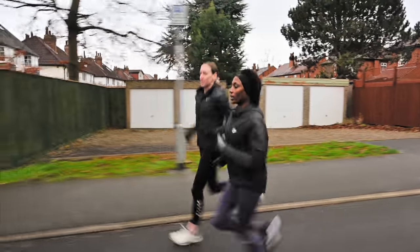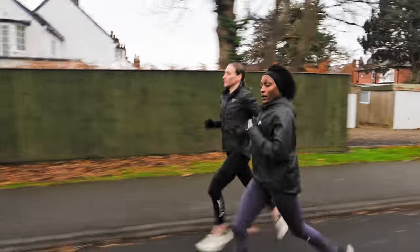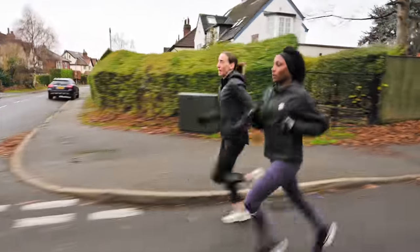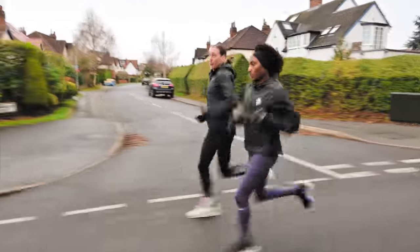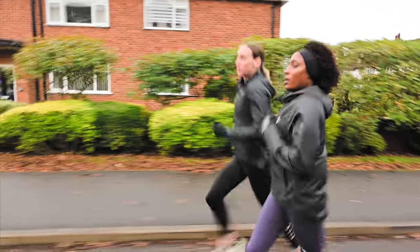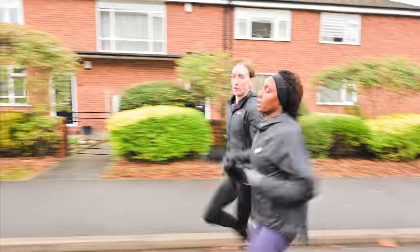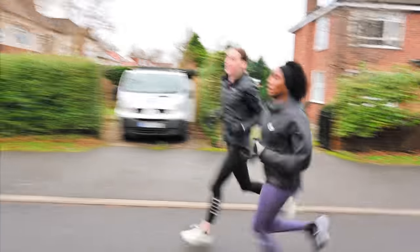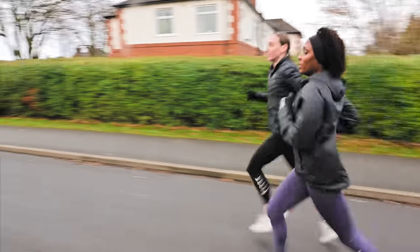I just like to run hard. It's difficult to run a certain pace when it's like this. Yeah. I mean, we all end up running fairly quick. It's a type of workout that we've done a lot together, and we know when we're working hard, and we know this loop well. We know roughly where we're going to get to in this workout, and we're going to take a left. Okay. We'll do a slightly different warm-up loop.